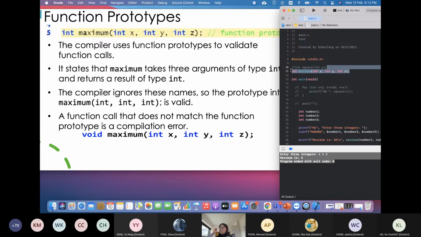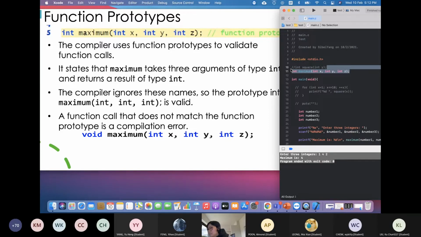So a prototype like int maximum(int, int, int) is also valid. A function call that does not match the function prototype is a compilation error. An error is also generated if the function prototype and the function definition disagree.